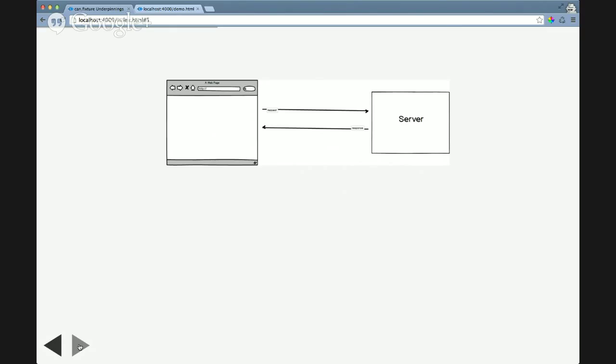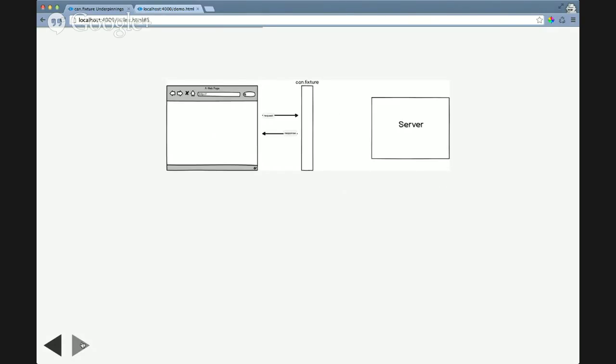What can.fixture does is it shoves itself right in the middle of your web app and the server, and basically says, "No, not quite. We're not going to go to the server here. You're going to get some fake data back." It'll take the request and do something in order to come up with a response.